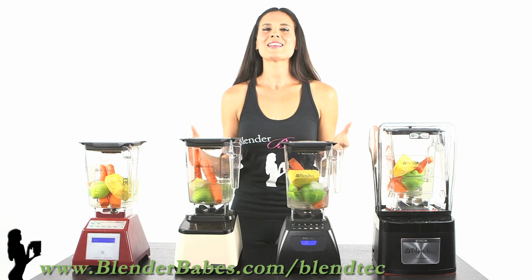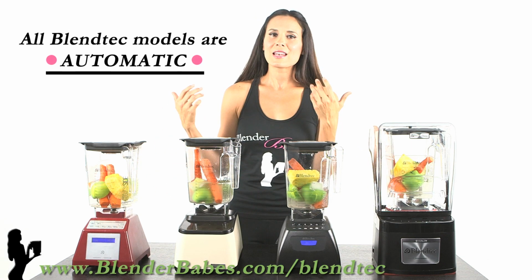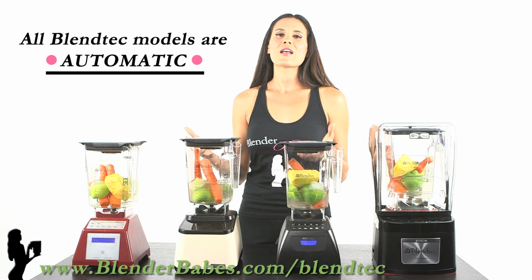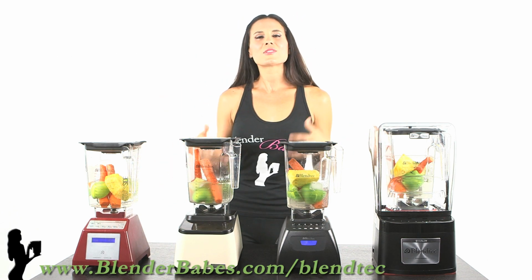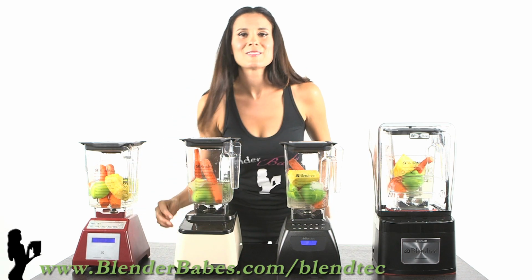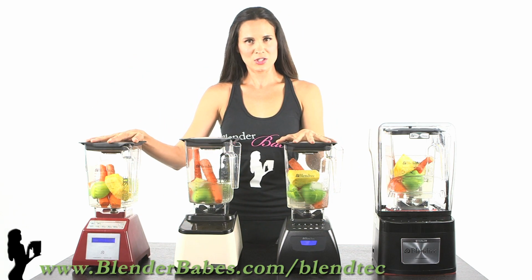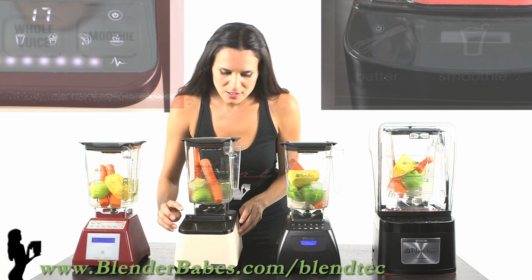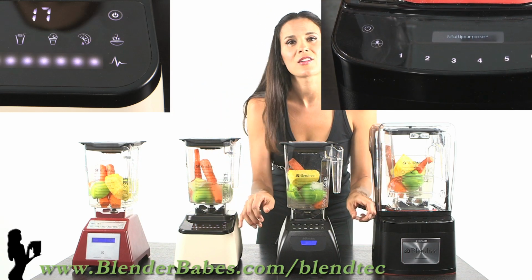One of the great things that all these blenders have, which we love about Blendtec, is that they're all automatic, meaning you can press a button, walk away from the machine, and it's going to speed up, slow down, and shut off when the cycle's done, which you can always see what's going on by looking here at the digital displays. One of the most obvious differences between the Classic and Signature series is that they use push buttons, while the Designer and Stealth is touchscreen technology.